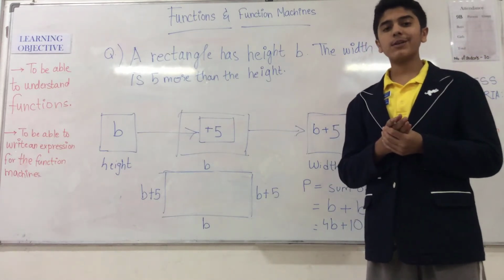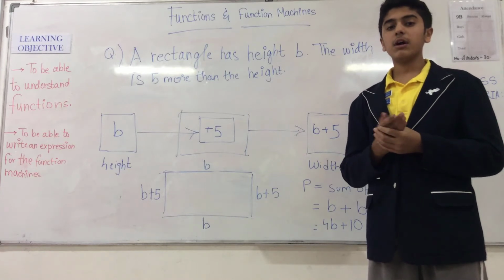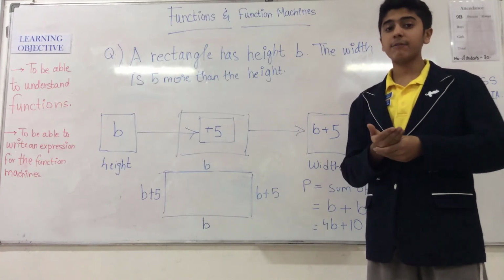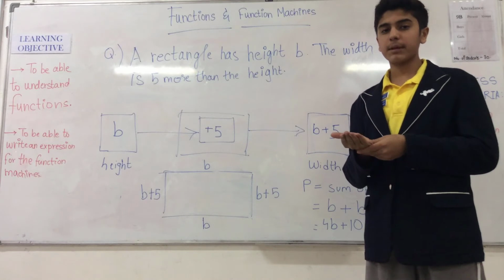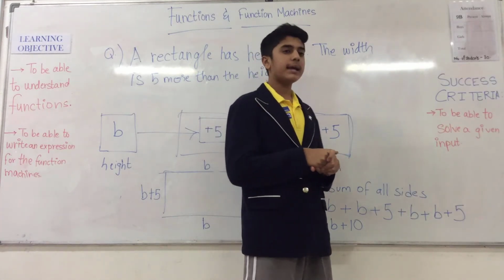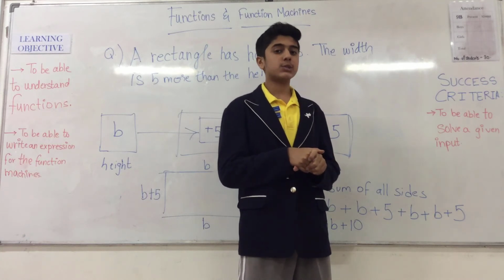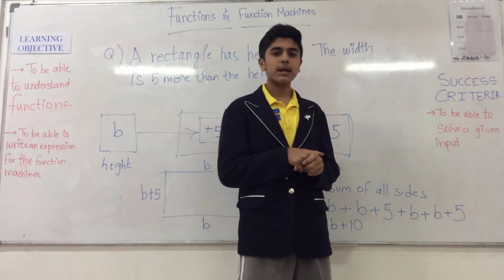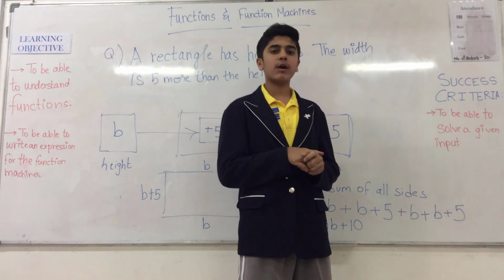So now we have also applied function machines to word problems, and we could also do so in real life applications. So we have reached our success criteria, which is to be able to solve a given input as well as apply them in word problems and further on in real life applications.